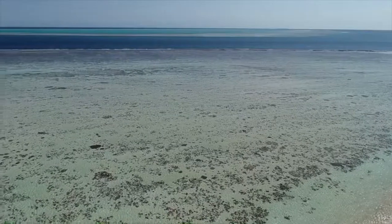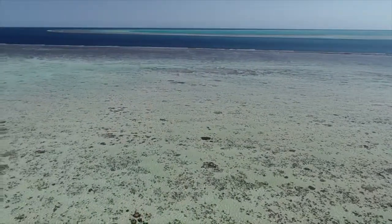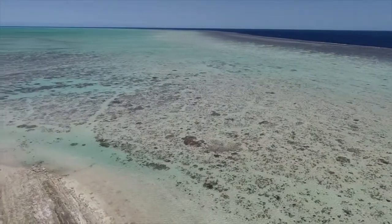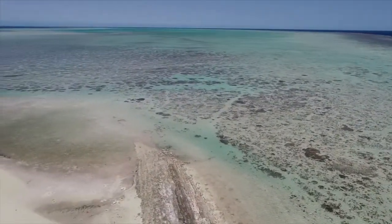When I get to the reef, I already have a mission in mind. So I know where I'm going to go and I know why I'm going there. It's not necessarily to look at natural hazards, stranded people or anything like that. It's usually about mapping coral. But it's the same sort of idea. I know where I need to go and I have in my mind what my mission is going to be. And then I have to figure out how to execute it.